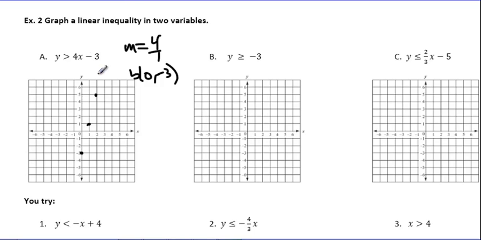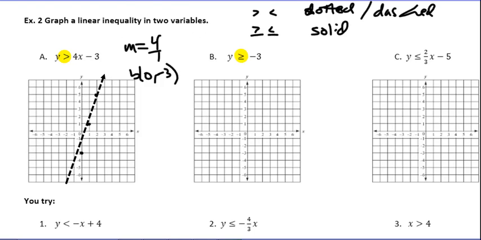And then this is the new part. We look at this sign. You'll notice there's no line under it, it's just greater than, unlike example B that's greater than or equal to. When we look at that, we know that this or this is going to produce a dotted or dashed line. And this or this will produce a solid line. So right now you'll notice that we're going to create a dotted or dashed line as we do this. Let me get my correct line here. And I have my line in there.